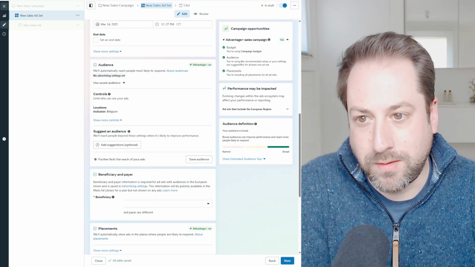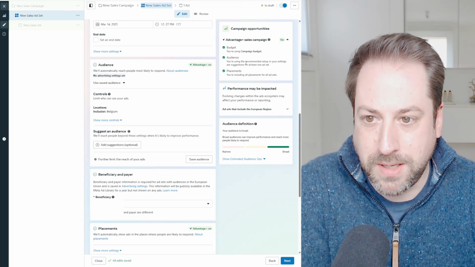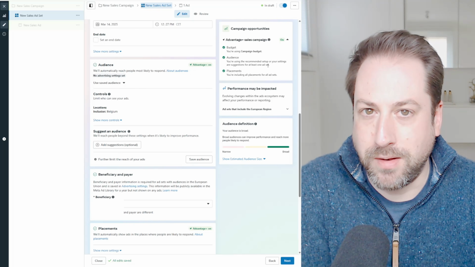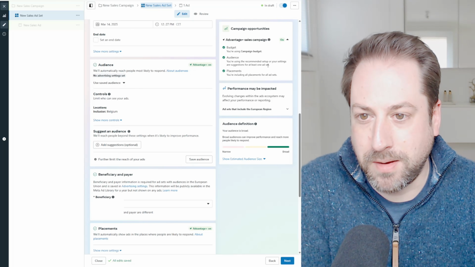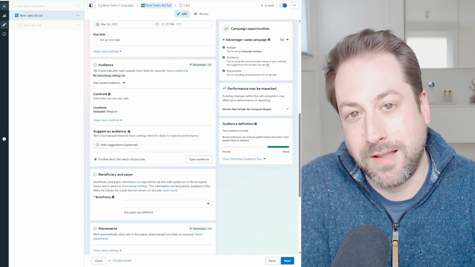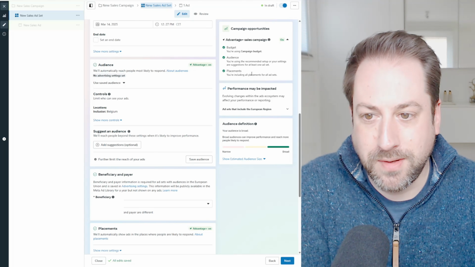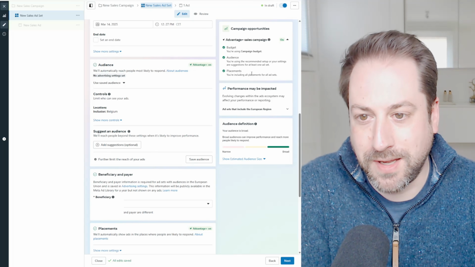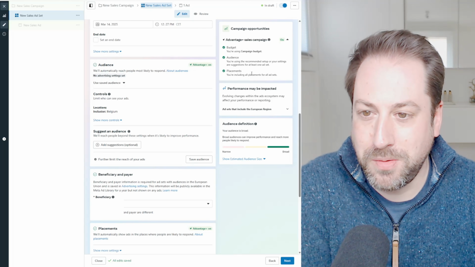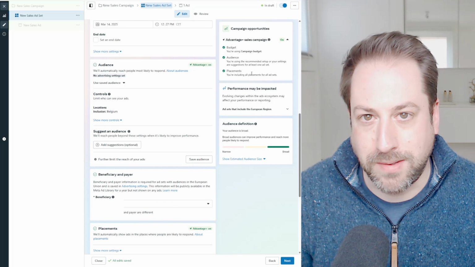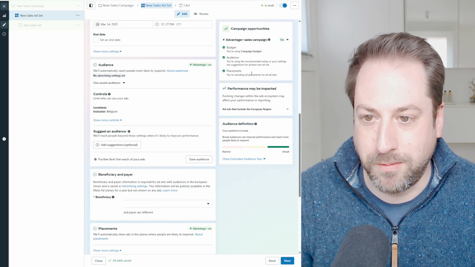The audience is also Advantage Plus because you're using the recommended setup, and recommended audience for Meta basically means as broad as possible. Now for the placements, if you're including all placements, and that's what Meta wants you to do, your ads may appear on the Audience Network, Messenger, Instagram, and Facebook.